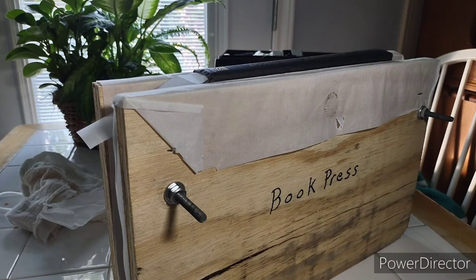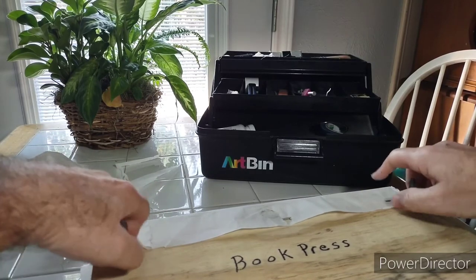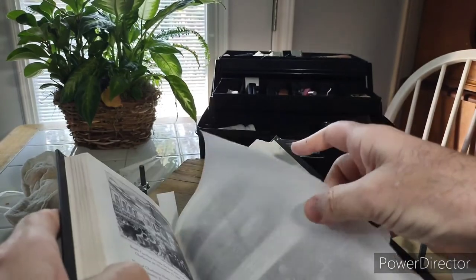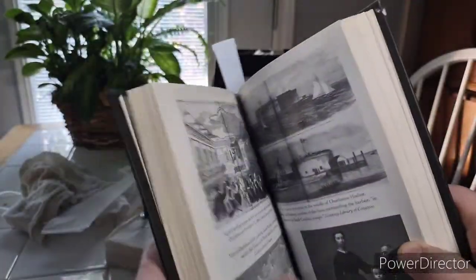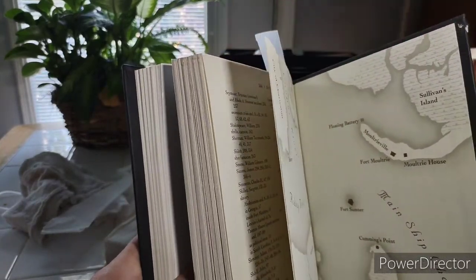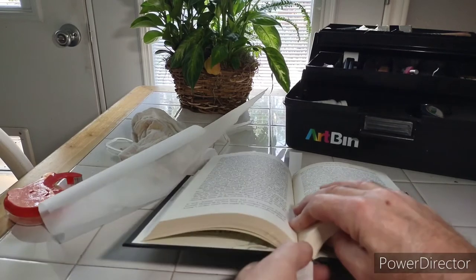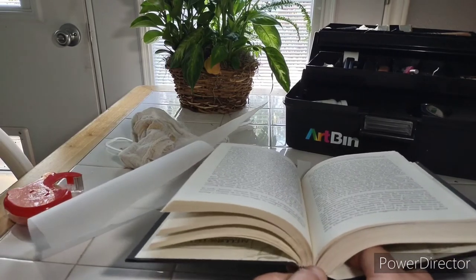All right, it has sat in the book press overnight. Now it's time to remove it from the press and remove our parchment paper from the spine. All right. That is our repaired book. The pages are not split anymore. Now it's time to remove this business here. Let's open the book. Try to create a little loose space here. Ideally, it'll pull right out and the cloth will still be hanging on to the spine.